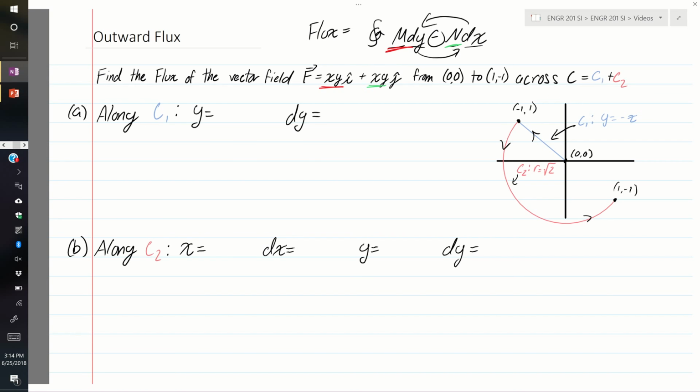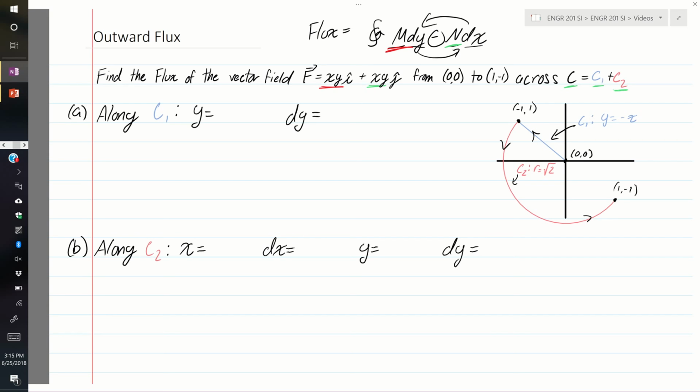And then break it up into 2 pathways. So they want the circulation for all of C, but you have to go about C1 and add it to C2, because it's not the same equation all throughout the pathway. So for C1, they want us to do this all in terms of x, because they want us to solve for y and then plug it in. And they'll prompt you as to what they want you to do. Again, they're the calc gods. They decide what goes into your equation. And this doesn't really change the value you'd get for C1, but it just changes how they do it and how you would do it, and what things the graders need to look out for.